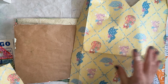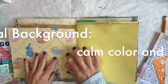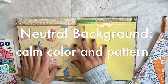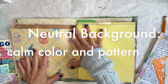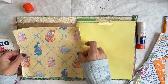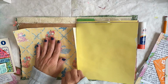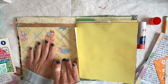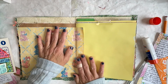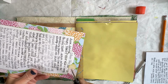And then I realized, all right, I've got to get started by making a calming and connecting background. So I chose this piece of vintage wrapping paper, and I chose it because of the yellow. But the more I look at it, the more I'm like, okay, this is straight out of the 90s. Look at that. There's that country blue, there's the dusty rose, I think is what it was, and then there's the mauve. And it seems to work because it's muted.